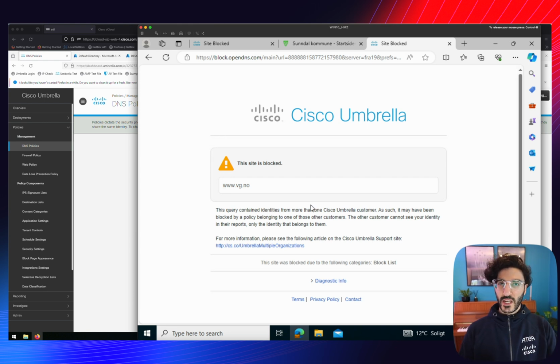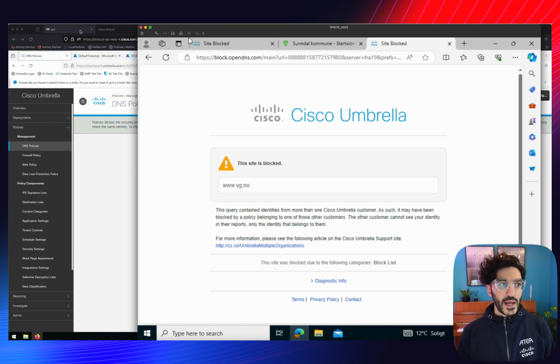Since we are using Entra ID, I need to integrate Azure Entra ID with Cisco Umbrella so that I can use the username or groups that I have in my Entra ID when I am building my policy, and that will give me more flexibility when I'm applying a policy for different groups and departments.